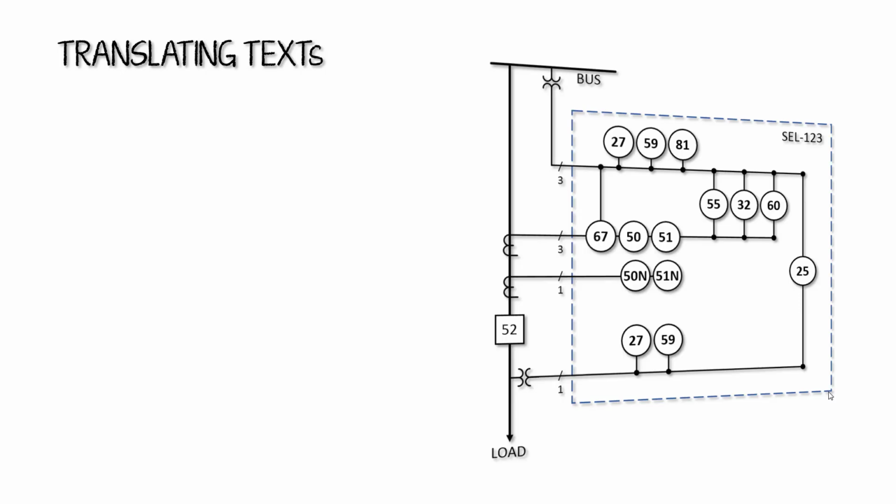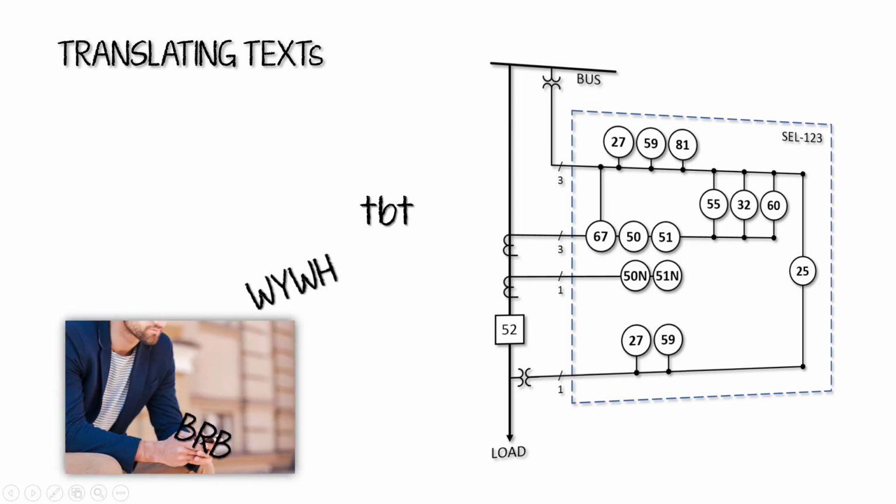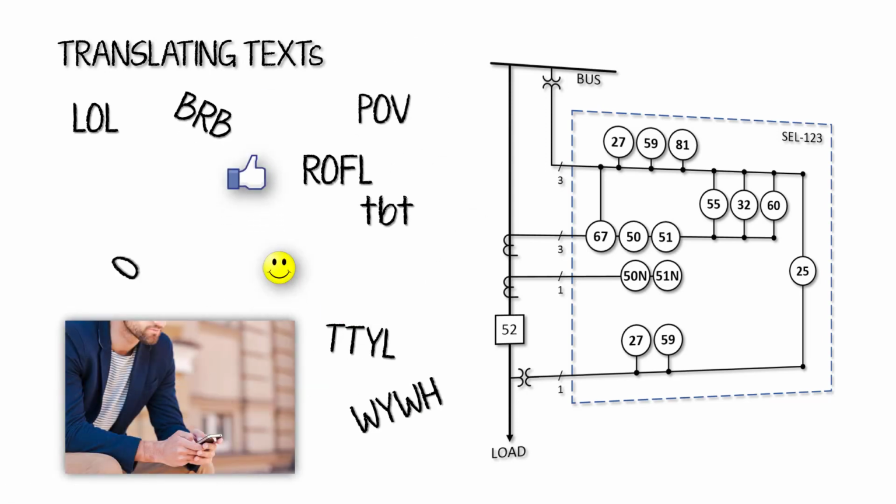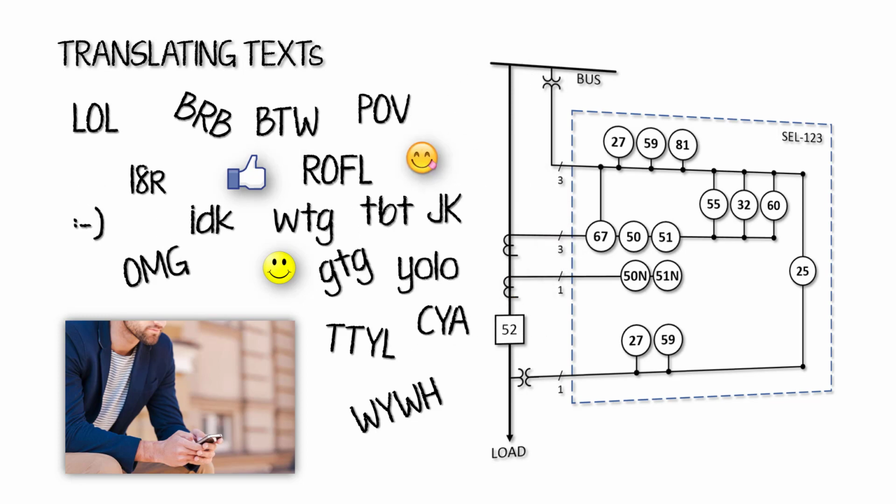Over the past several years, we have learned the language of text without even trying to. We are inundated every day with text messages from friends and family, coworkers, and they use acronyms and little symbols. And you know what? We know what every one of these means. Like GTG, gotta go, or WTG, way to go. And what about LOL? Laughing out loud? I mean, really, when is the last time you typed LOL and you were actually laughing out loud? And ROFL, rolling on the floor laughing?